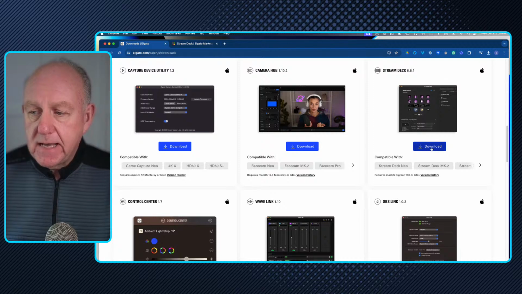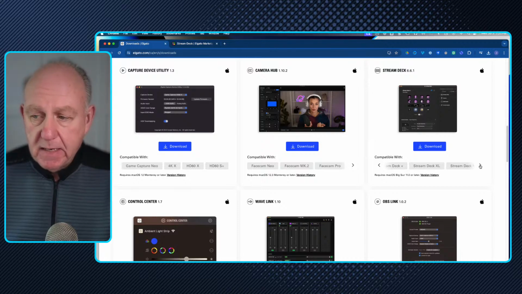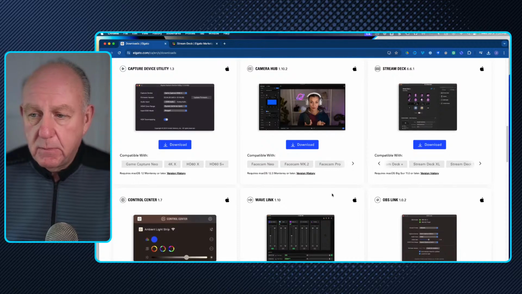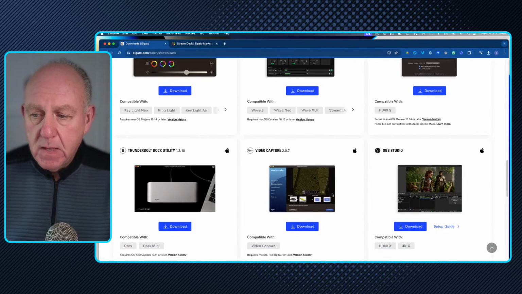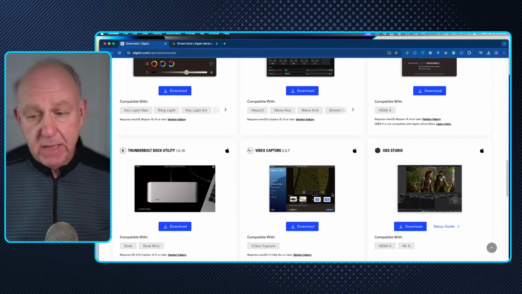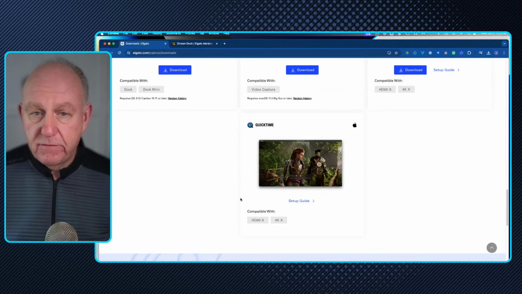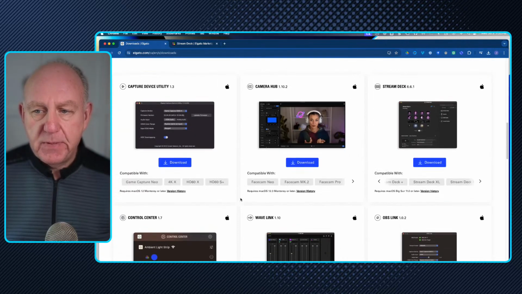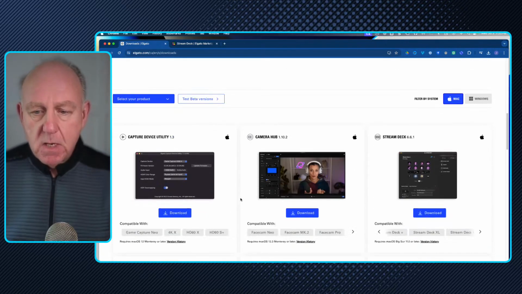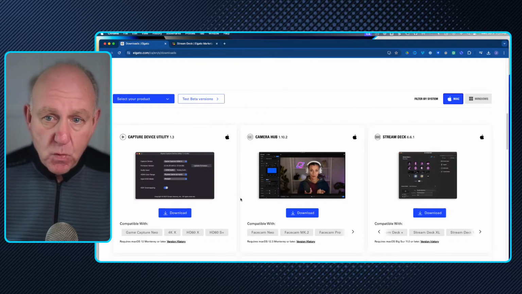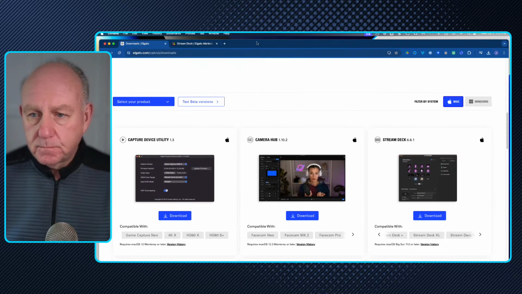And you can see there's a download, run your install. They've got some additional versions here depending on what kind of Stream Deck you have. So find the one you want for the type of machine that you're using and make sure you download it. Again, all of this shows up for me because I'm on a Mac, and I believe they're able to figure that out from the website. If you're on a PC, it should show up as a PC. So go ahead and do that. Make sure you get that installed properly before we get started.